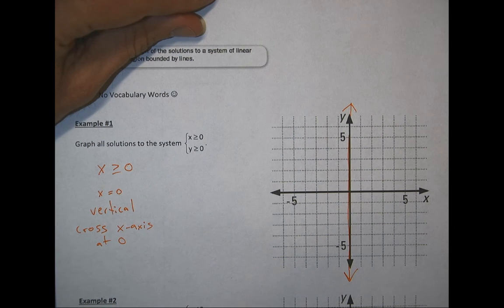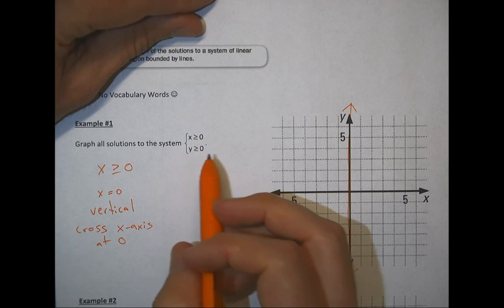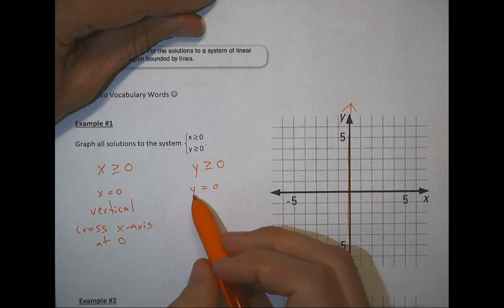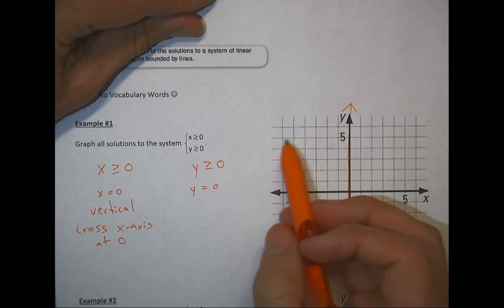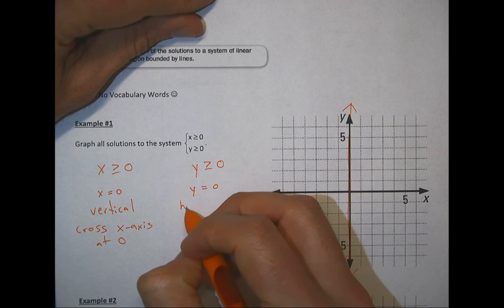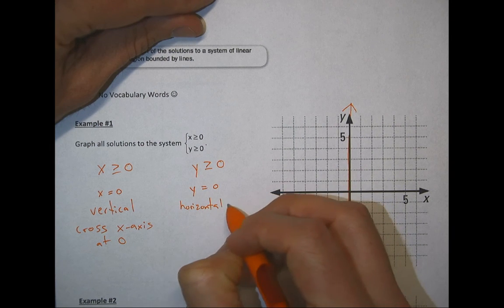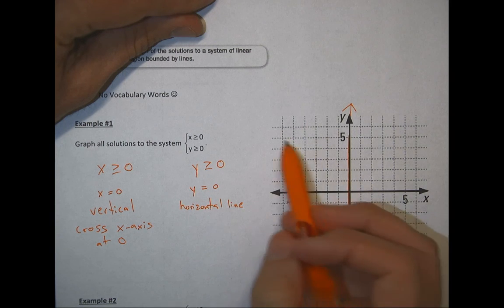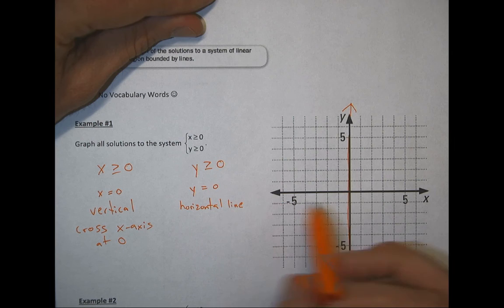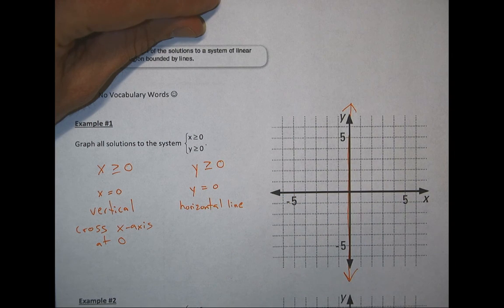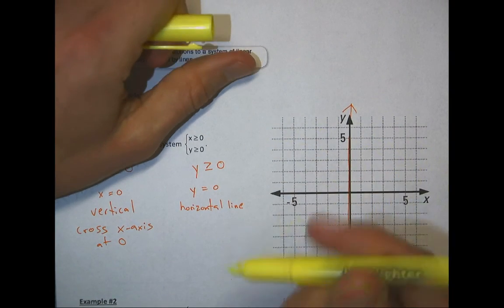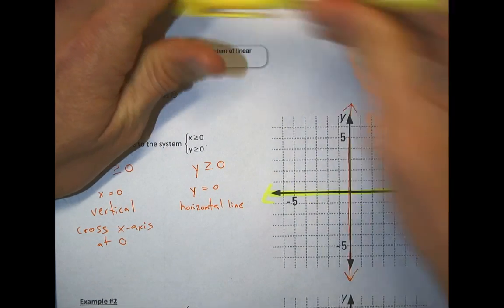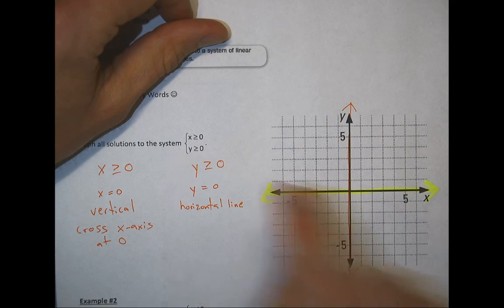And let's come back to the shading after we have the other one up there. So y is greater than or equal to 0. Think about it like the line y equals 0. Well, any line that has y equals something, come to our y-axis. It's the line that hits the y-axis. It's a horizontal line. And it's going to hit the y-axis at whatever the number or the value is here. So if it was y equals 5, it would look like this, go straight across. But it's y equals 0, so it's going to hit at 0. So again, let's do this in a different color. We're going to have this line horizontal, and it hits the y-axis at 0, and it's solid because it's got that equals to.